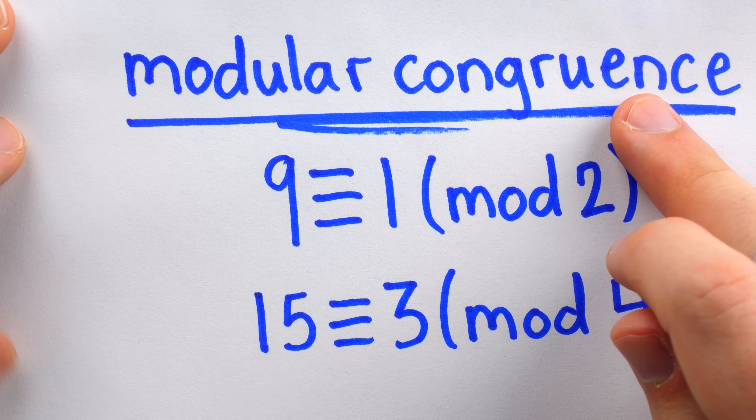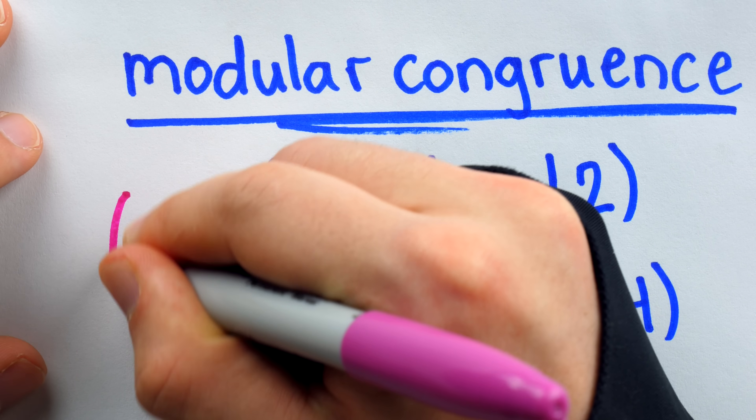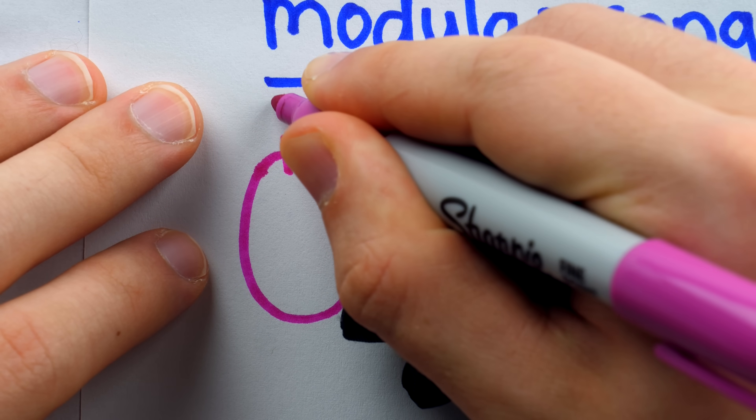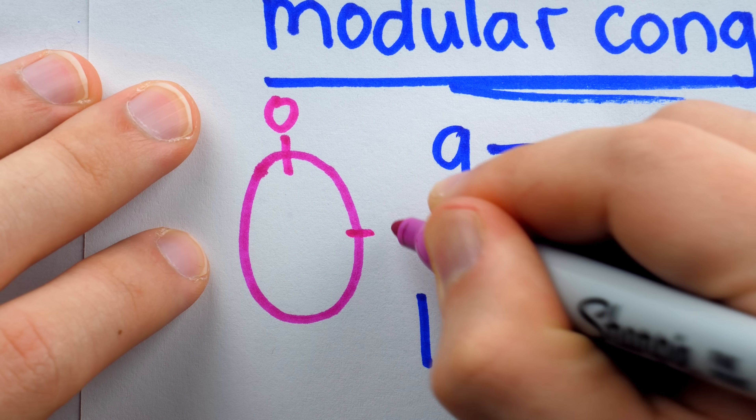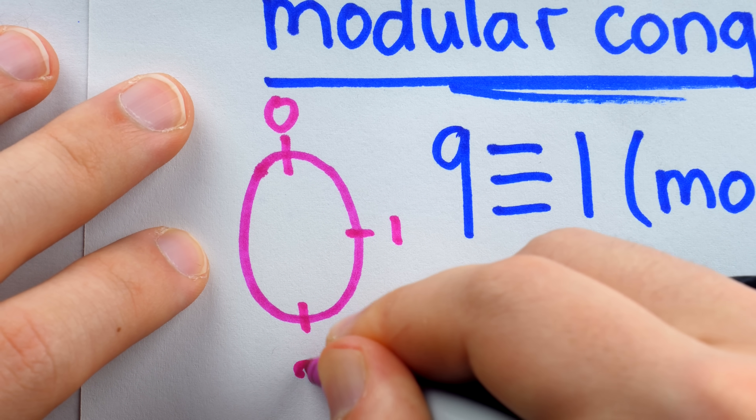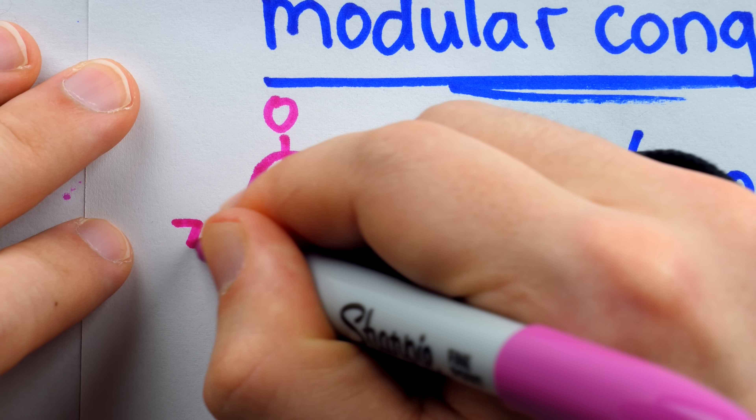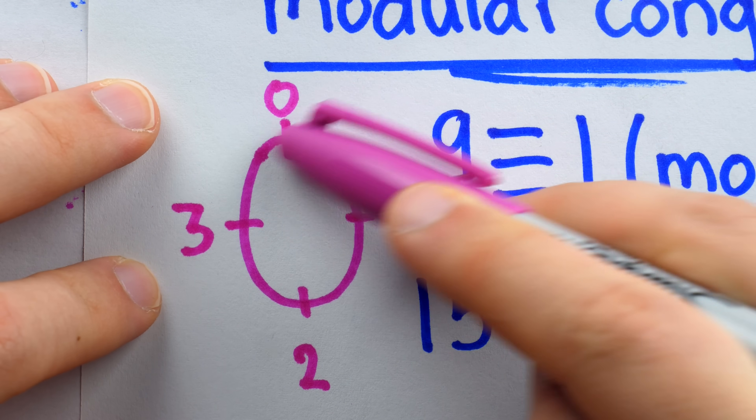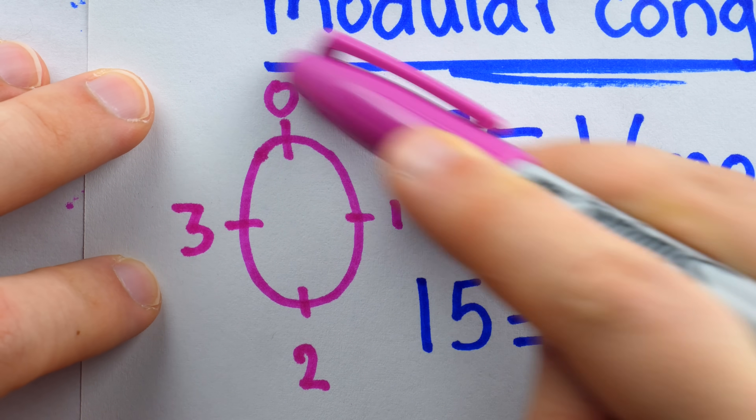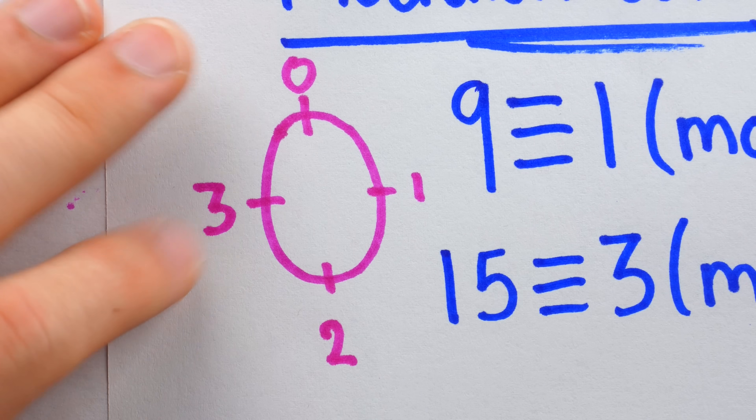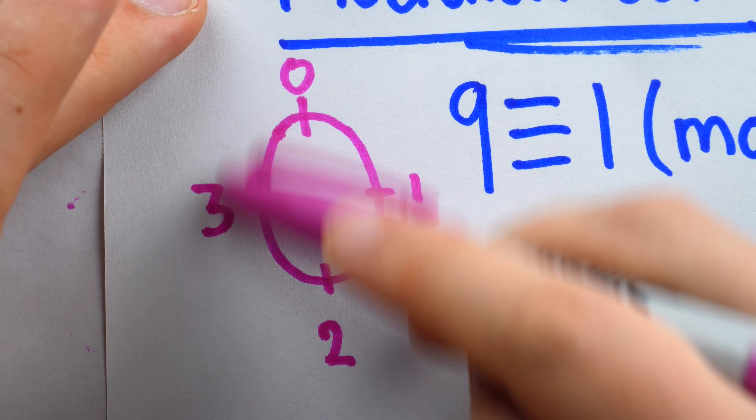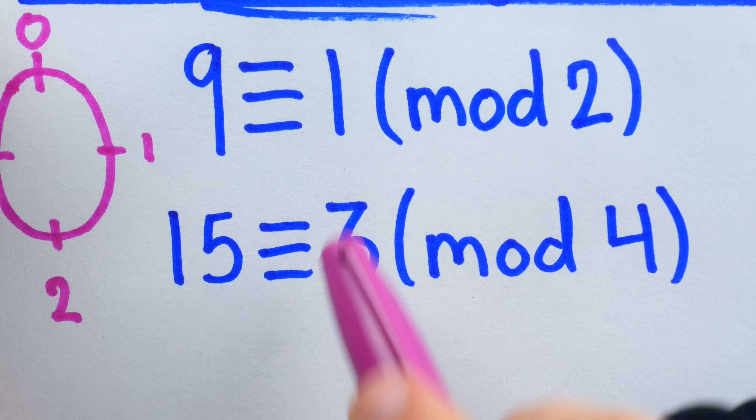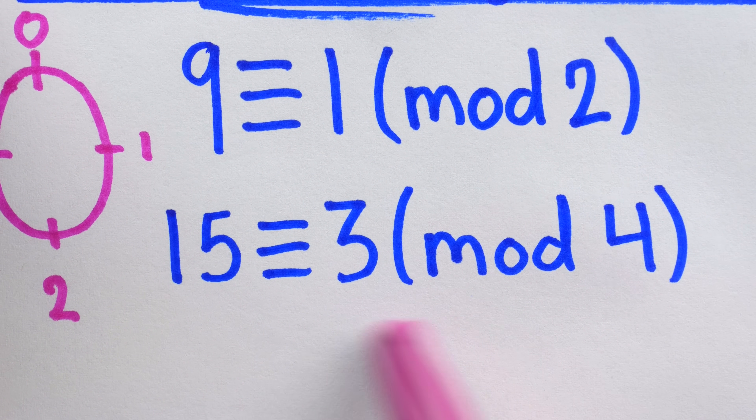Having a basic understanding of this notation, what do you think 4 is congruent to, mod 4? Well, if we divide 4 by 4, we get a remainder of 0. So 4 is actually congruent to 0 mod 4. Modular congruence is really cool, because with modular congruence, instead of having a number line, we think about having a number circle. Indeed, if we're representing numbers mod 4, we can think about this circle as having 4 points on it: 0, 1, 2, and 3. Like we just said, 4 divided by 4 has a remainder of 0, so 4 is just 0 mod 4, which is why you don't see the number 4 on this number circle.